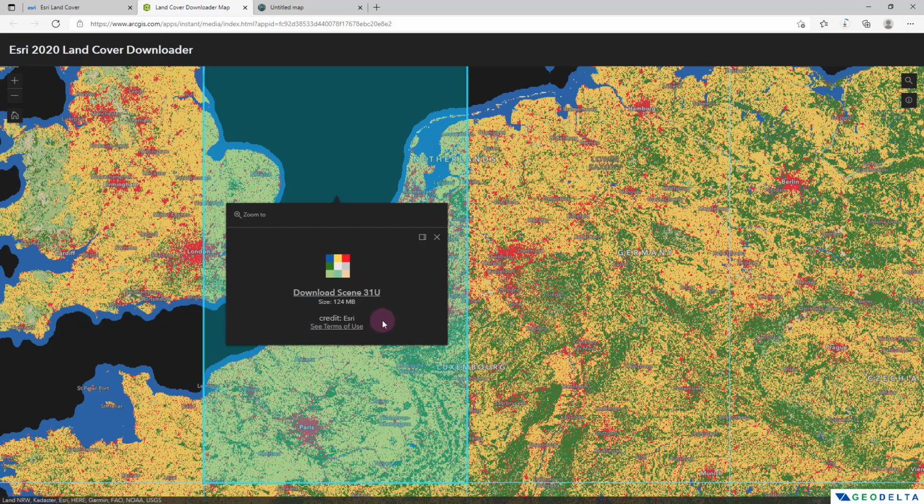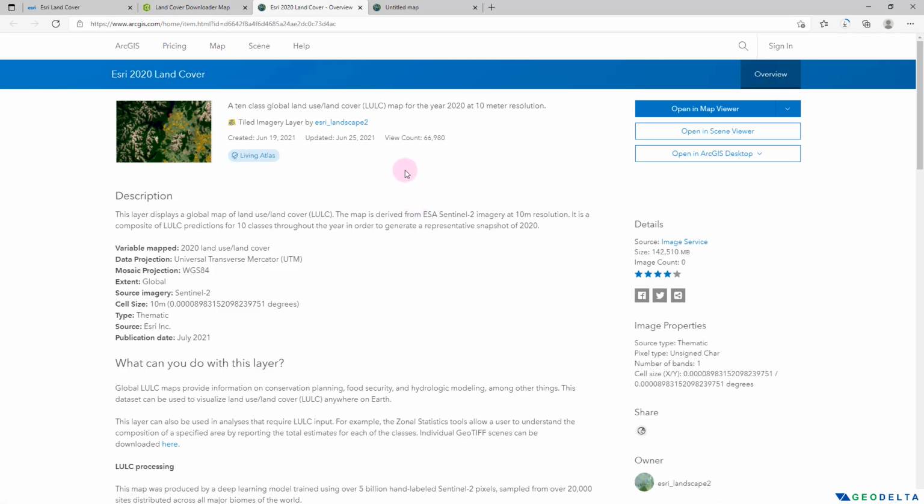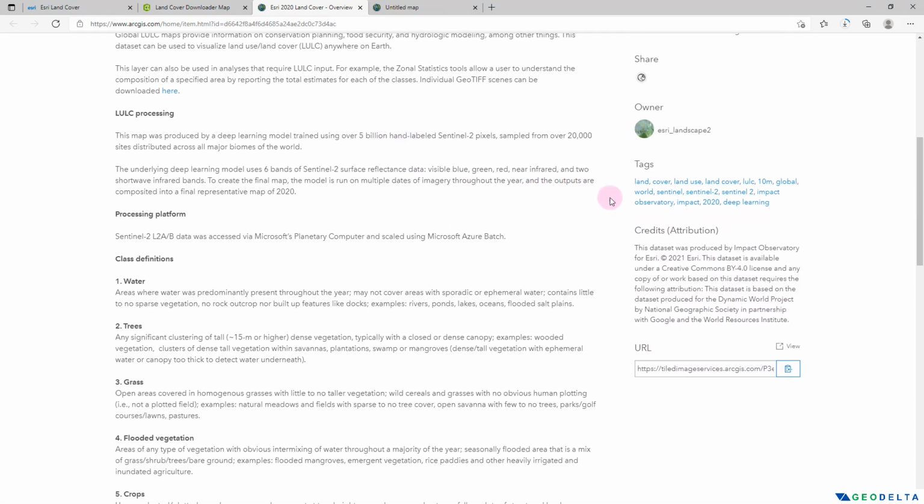At the same time, I would also like to point out that this product is actually licensed under Creative Commons. If I click over here, you can see that it's taking me back to the same portal that I was at before. If you check over here, it states that this dataset is available under the Creative Commons BY-4.0 license. If you're using this for any purpose, it's good to provide the appropriate credits where due, in accordance with what has been stated over here. So that's something to keep in mind.